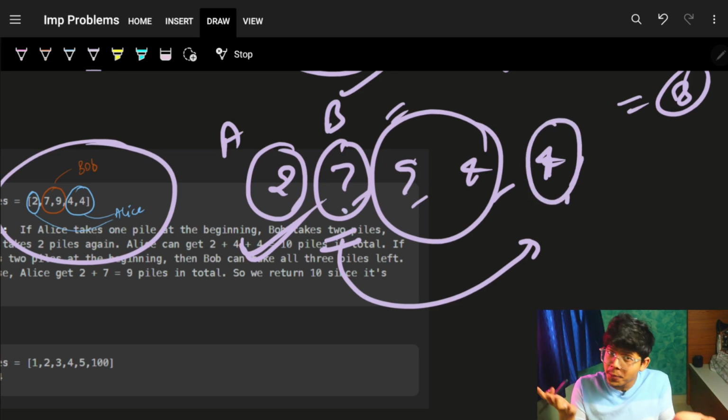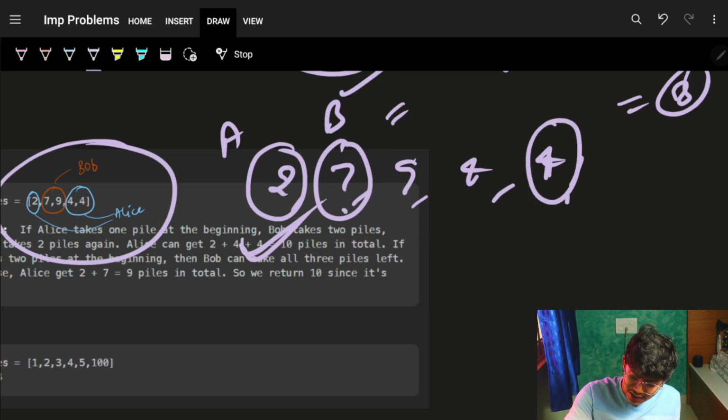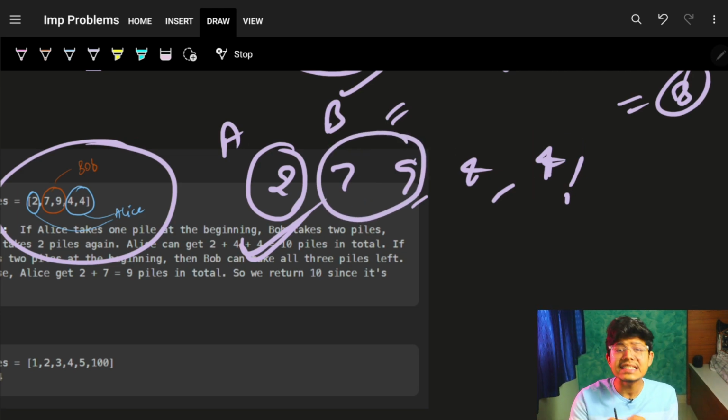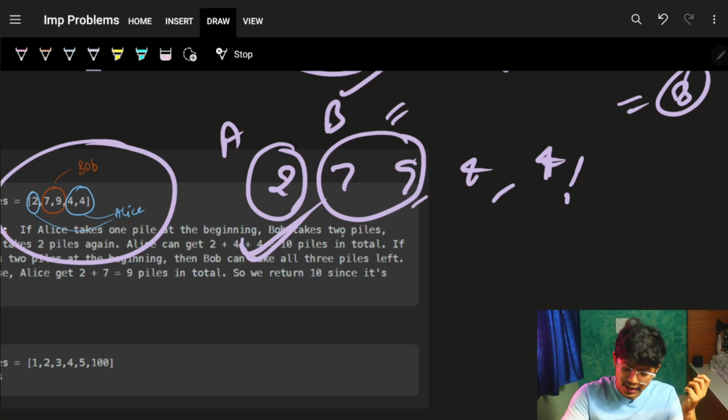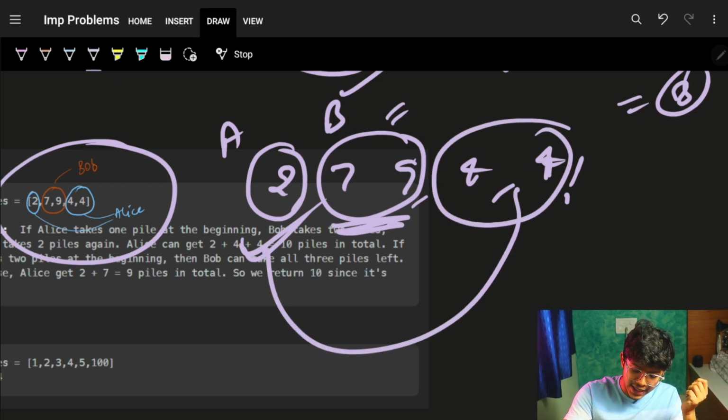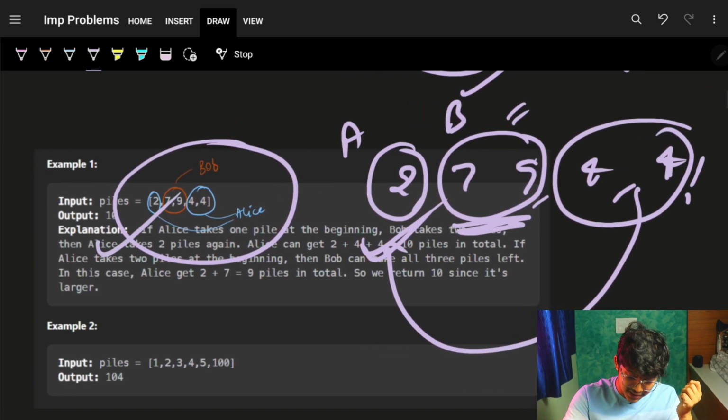But it was in Bob's hand to take either only 7 or both 7 and 9. And it's Bob's chance, so he will try to maximize his. That's the reason Alice would only get 8 plus 2, that is 10. That is the answer. The answer is 10.